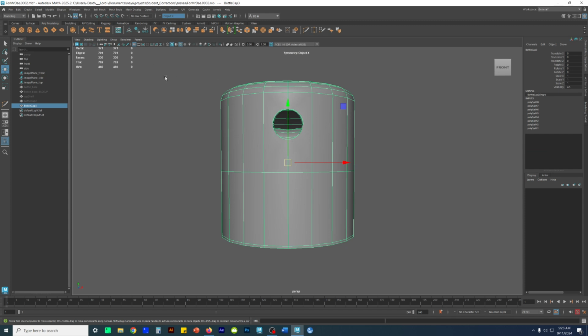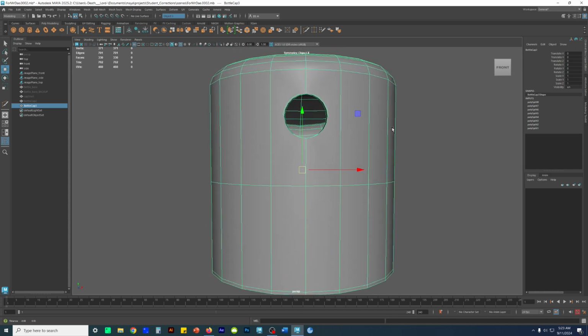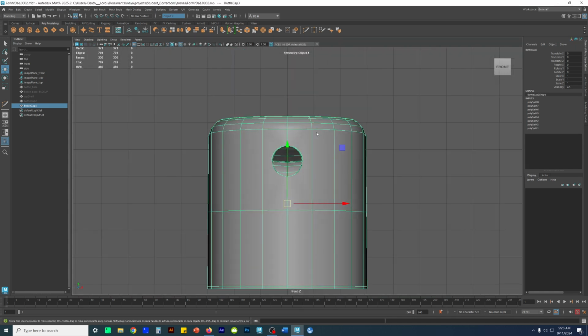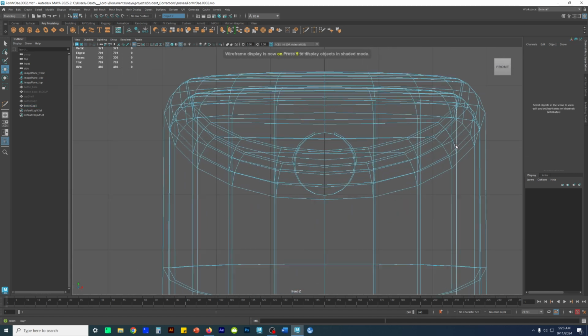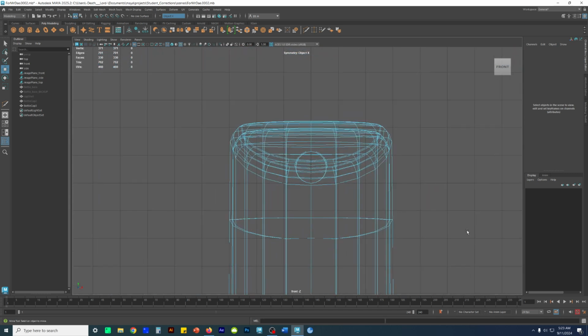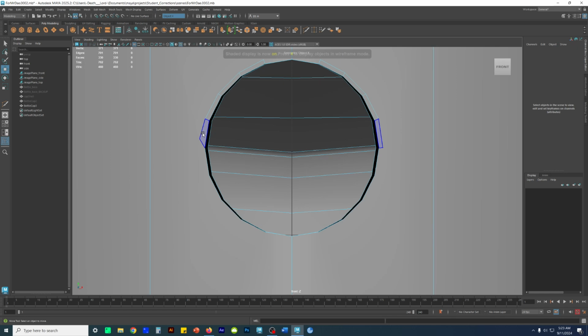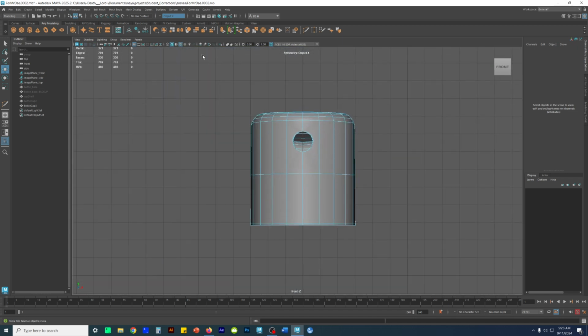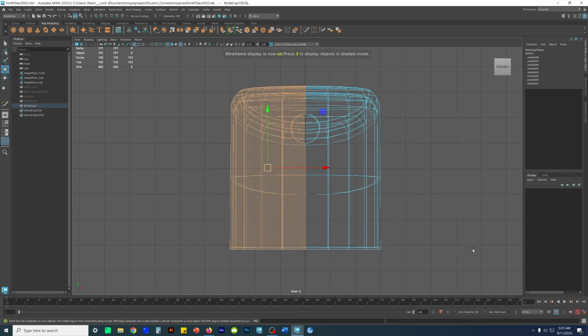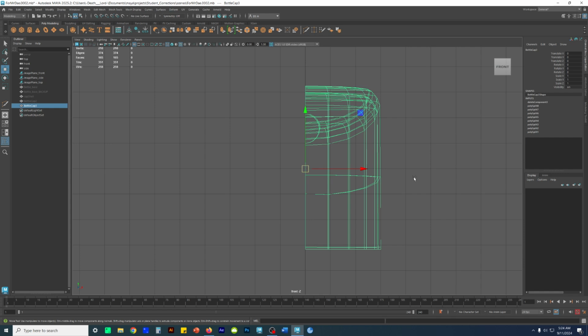I have to do the original way of symmetry modeling, because this way of doing symmetry modeling is acting up on me, right? And so face mode, press 4, wireframe unshaded, right? So this part, right, no good. So I'm gonna go click out here. Oh god, turn this off. Click out here. I'm in face mode. Press 4, right? I'm gonna delete that, the backspace. Get that selected. I'm gonna delete history.